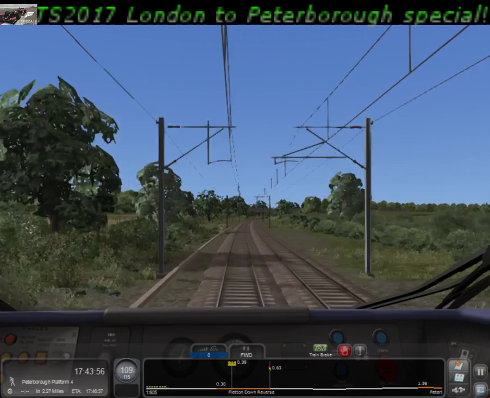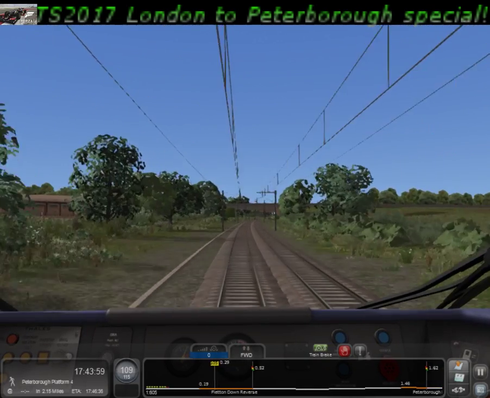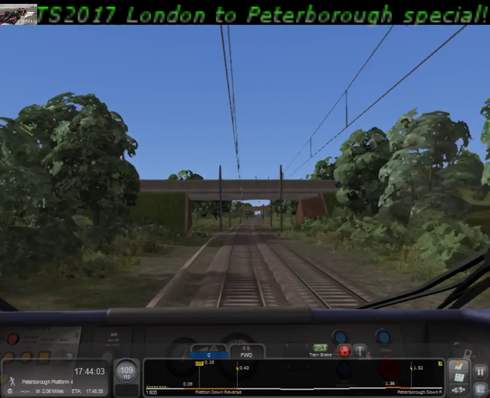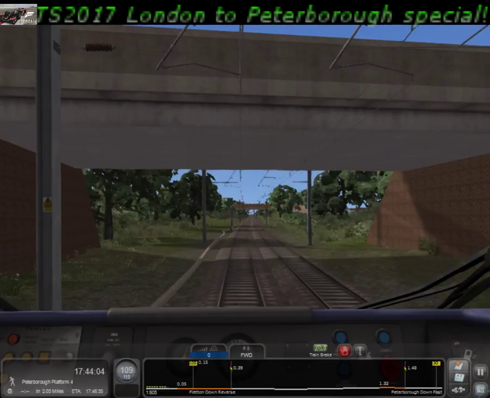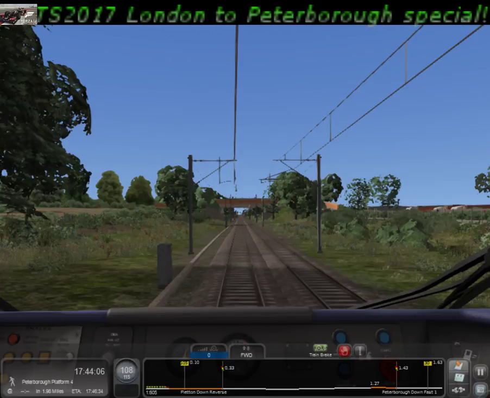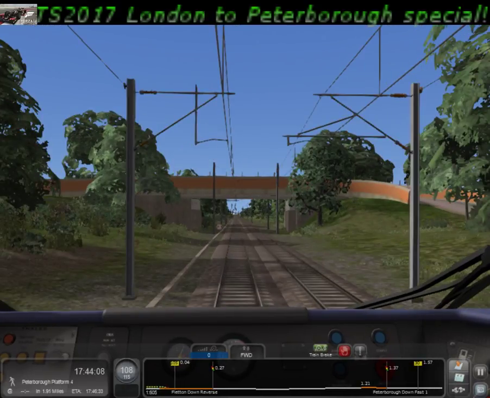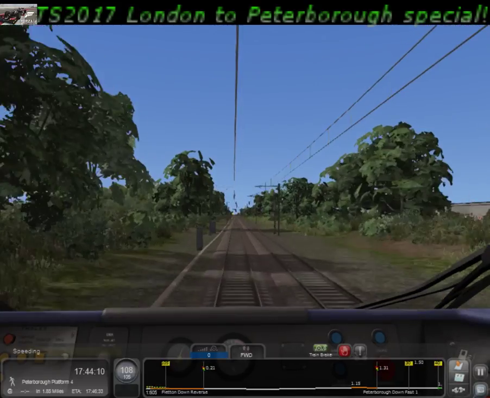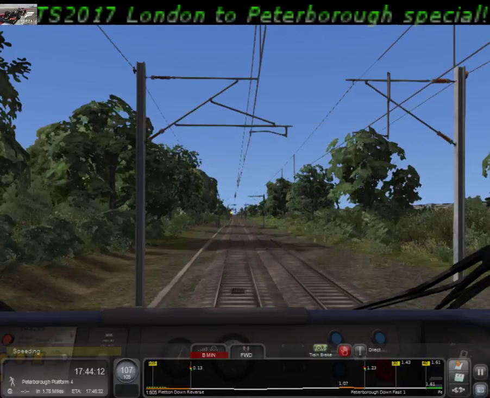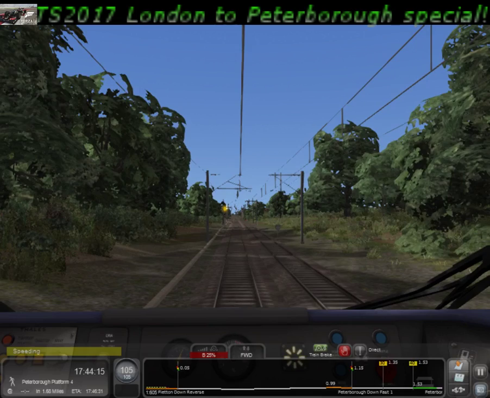There's also another train that might do something. Here we are coming up on Peterborough. We'll slow down a mile from there. Oh, there's the yellow though. That double yellow? Let me go. Yeah, that's double yellow. We'll have to start slowing down now.